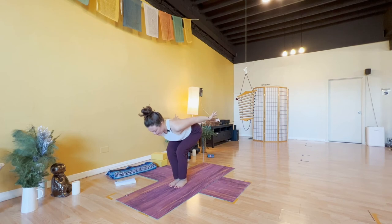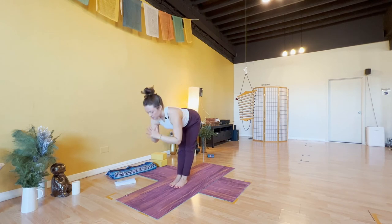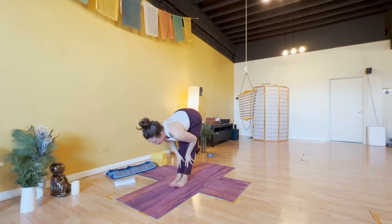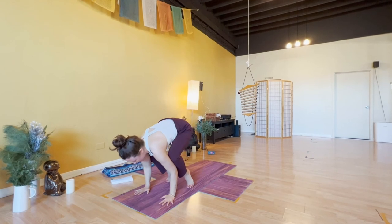Inhale, chair pose. Palms together. Look upward. Exhale, fold navel to spine. Inhale, halfway lift. Remember, light heart. Exhale, crow pose with a strong breath. Third and final time to practice your arm balance.